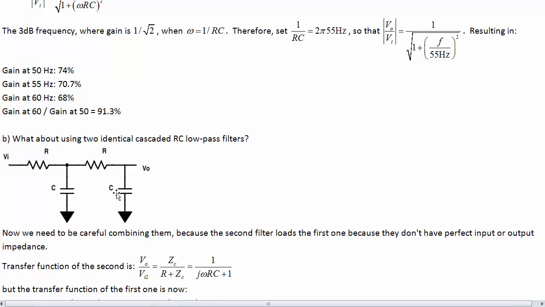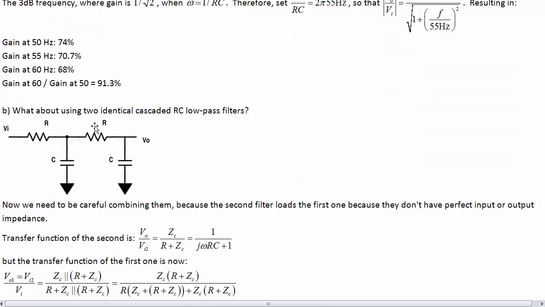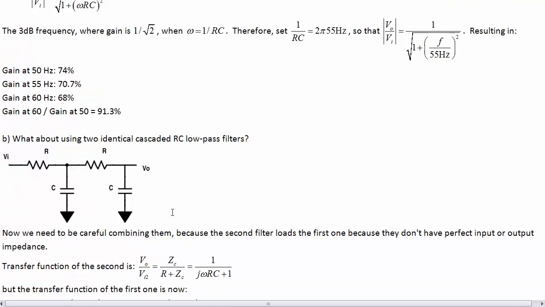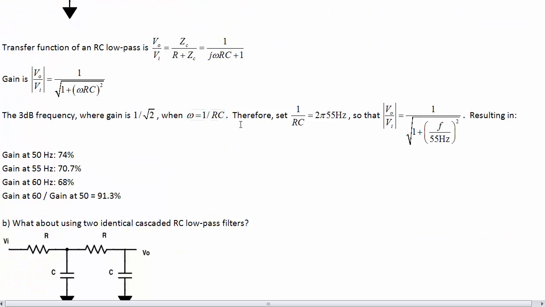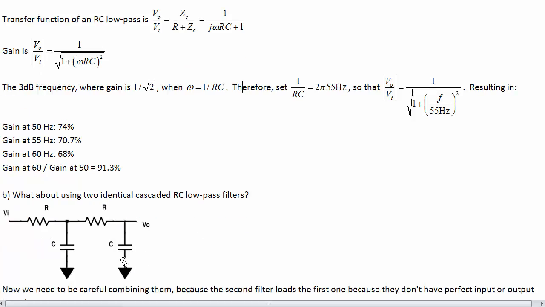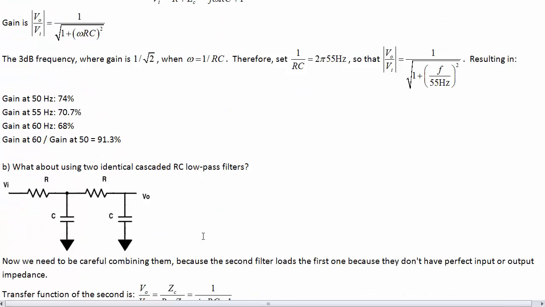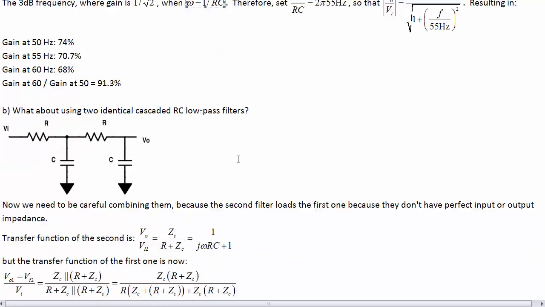Now, note that if you allow this filter to have different RC values, then if you choose these to have a much higher impedance than these ones, then you can cascade the filters without this really loading that. Because this in parallel with these two will just be this, since these are much higher impedance. And furthermore, since the cutoff frequency of a low-pass filter is based on 1 over RC, as long as RC is the same value for each of these filters, and R is much bigger, C is much smaller, then we could cascade these without having to worry about this loading this and have them both have the same 3 dB frequency, and then together we'll have the same 3 dB frequency.